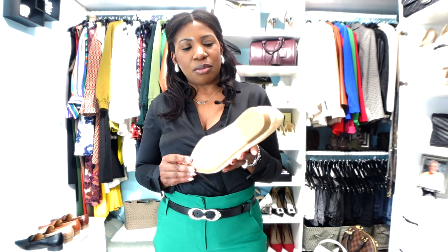These I'm kind of on the fence about, but I'm going to keep them because they were dumb cheap, like $15 or something like that. So I'm not going to send them back, but I just don't know if I'm as excited about these as I was when I saw them on the website. I was thinking about wearing them with denim, maybe a denim dress or some jeans or something like that. That was the idea I had when I saw it on the website, but I don't know.